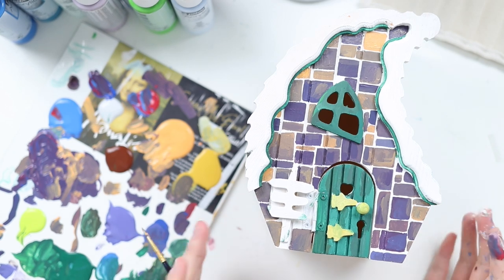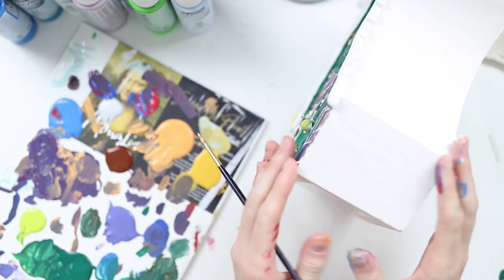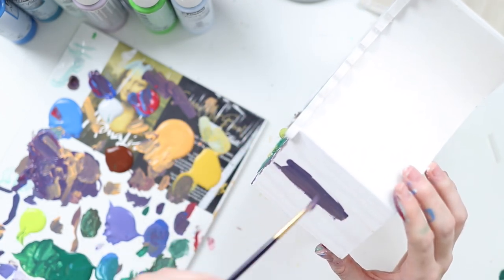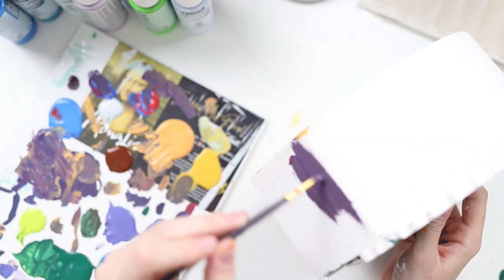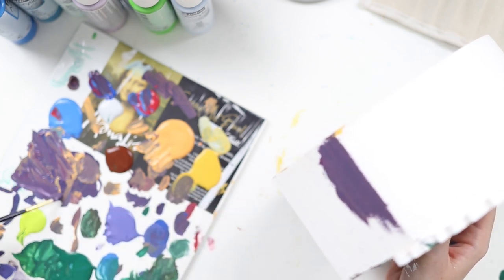Yes! Okay, it's done. Right, so the sides, I'm gonna be super, super lazy. I'm just gonna paint this one color because I can't be bothered to do that again. Somehow got orange on this side. Don't really know how that's possible, but there we go.